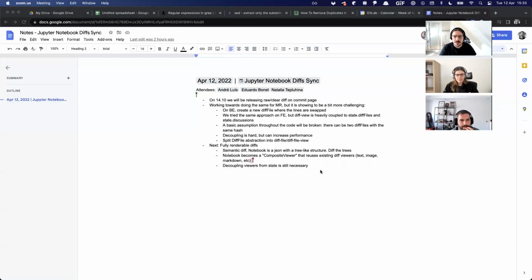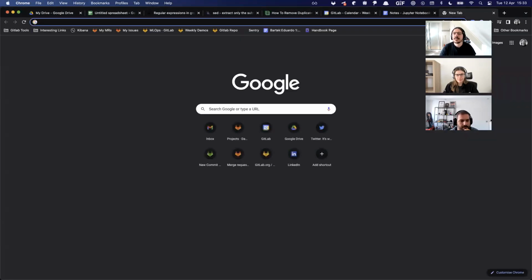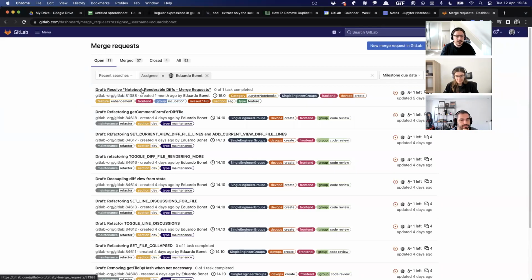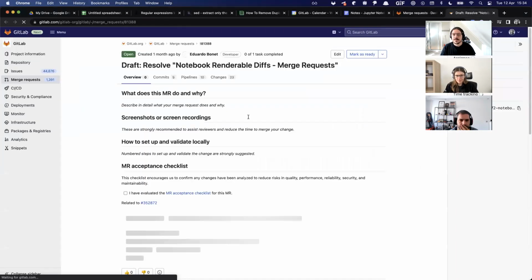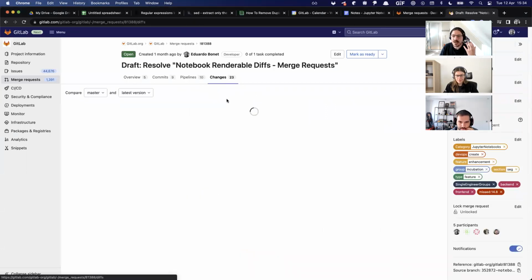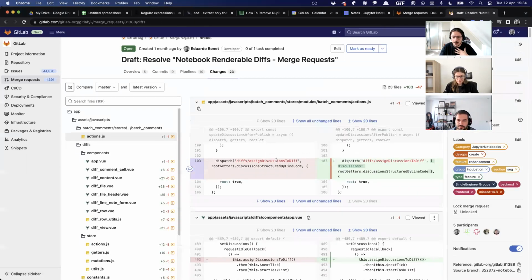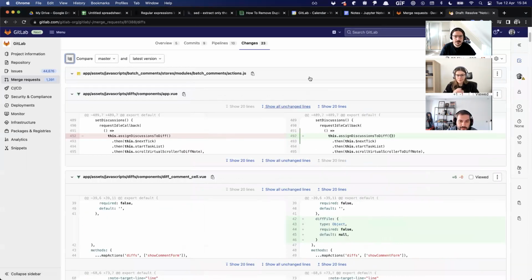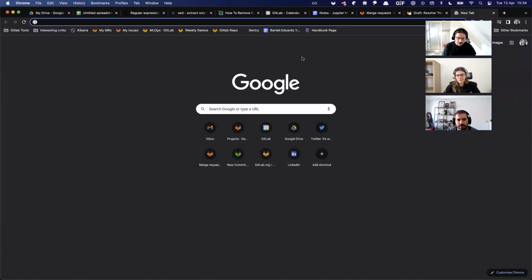Yes. So let me share my screen because it's going to be easier if I go through over here. Let me open the MR that we've been working through. Eduardo, sorry, before you go ahead, one of the things that would be very helpful for me personally and for everyone watching this would be to show the difference in the commit view between those two diffs. Just so we understand what we're talking about.